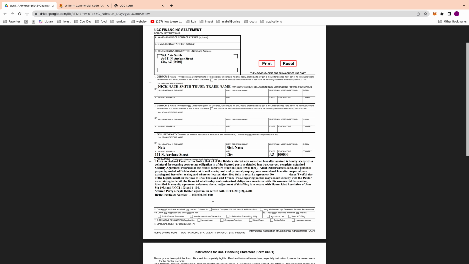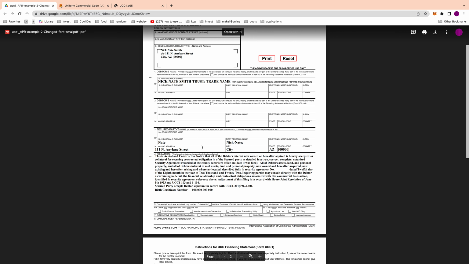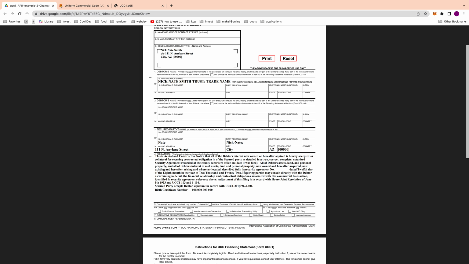Then down here is like your collateral. Here you're going to have a security agreement with a security agreement number, and that is a separate document that you make where you list all your property that you want to put in here, because you can't put like account numbers in this area, they'll reject it. So basically you have to put that information there, and then put the number referencing to that. In the book, it does give you an example of a security agreement. So you can download the book from Scribd, or if you want a hard copy, a paperback, you can get it on Amazon.